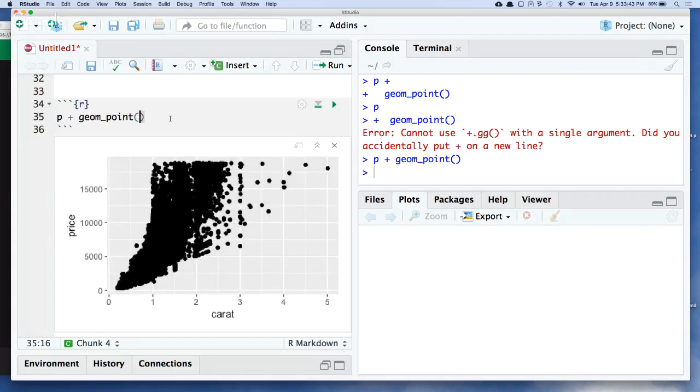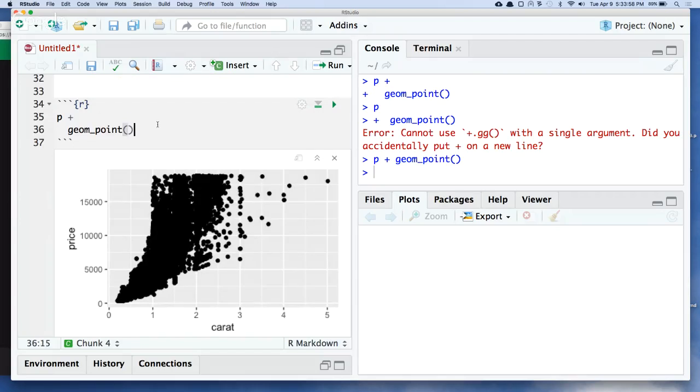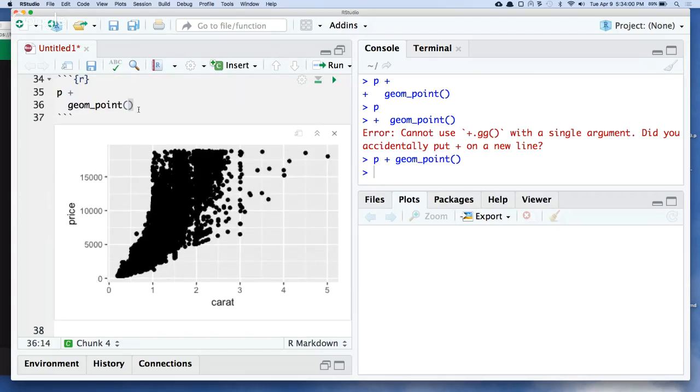Now I'm going to touch briefly on the arguments thing. So Rose kind of asked this, so I sort of spoiled it already. But within geom_point, we can proceed to feed it other arguments to customize what we've got here. A really useful one in scatter plots in particular, especially if you're in genomics or just deal with large data sets in general, I'm going to put this on a new line again, is the alpha parameter.